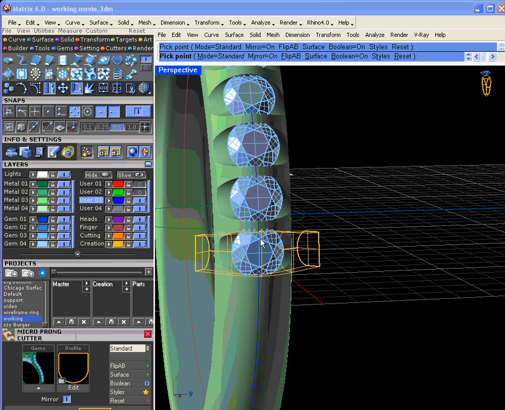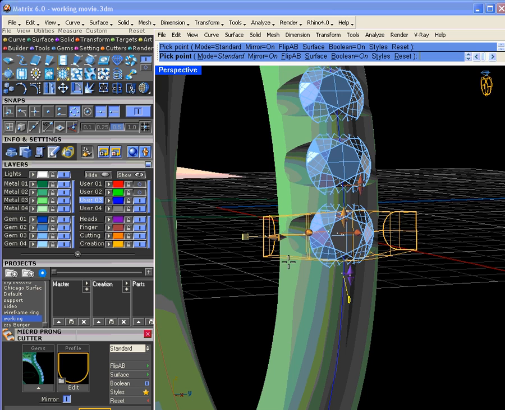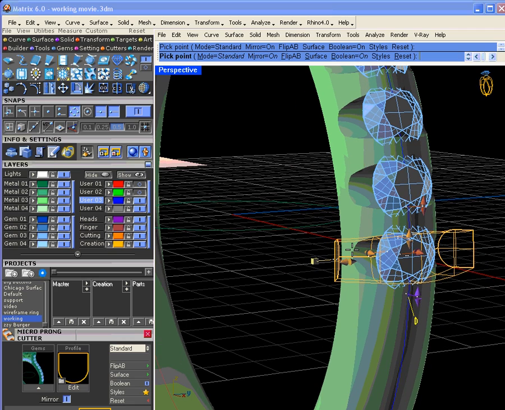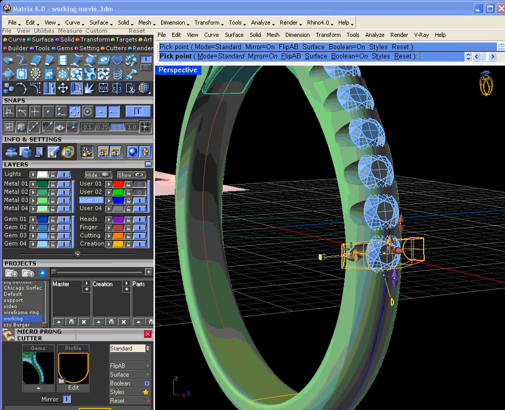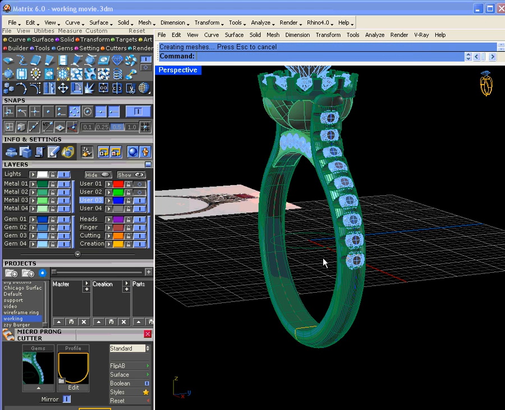We'll come back on the width a little bit. There we go. When you turn the Boolean on, you have to wait a little more. I think I need a little more metal there, seems like. Okay. I think the stones need to go in a little bit too. A little deeper, but all things considered, I would say that we'll go with that.